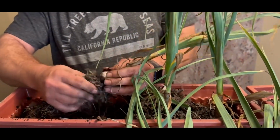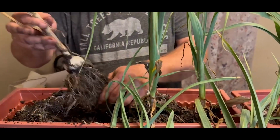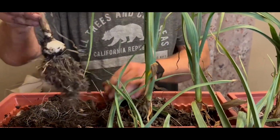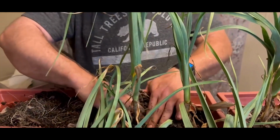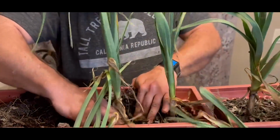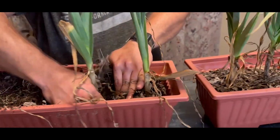That one's pretty big. Now the reason we're doing this inside today is because it is storming and supposed to storm for the next 14 days. Yes, and I had my heart set on doing this. I wasn't going to let a big old storm stop me from doing this.